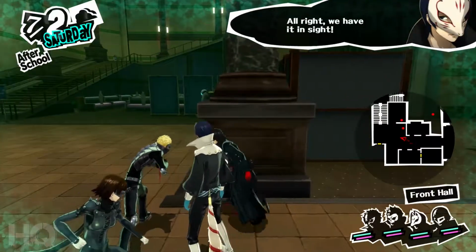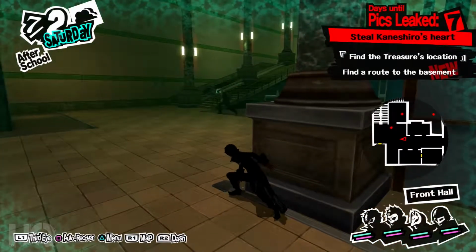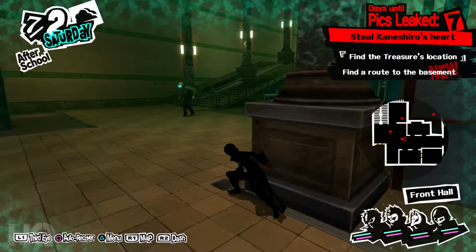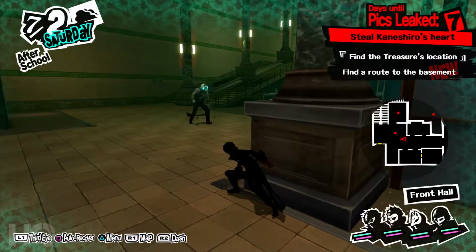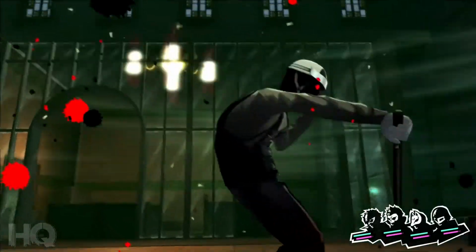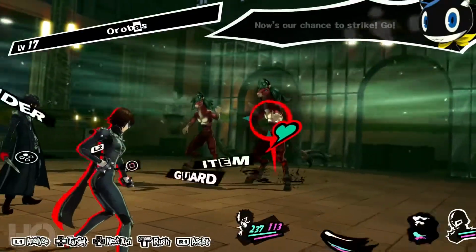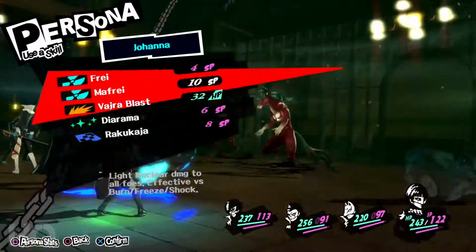Alright, we have it in sight. Almost at it. These guys can get the jump on you, that's why I'm being a little bit careful when coming into the bank. Getting the ambush really helps to get your first strike in, that way you don't have to mess around with them. Ouroboros. Weak to light.